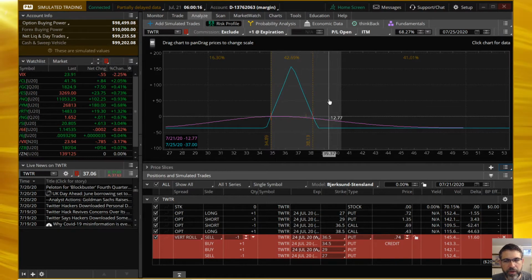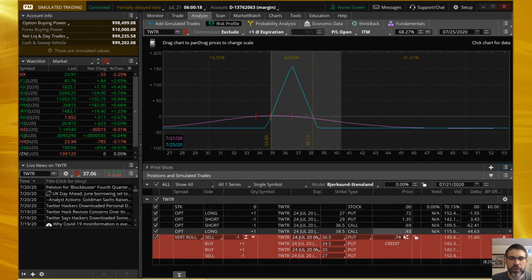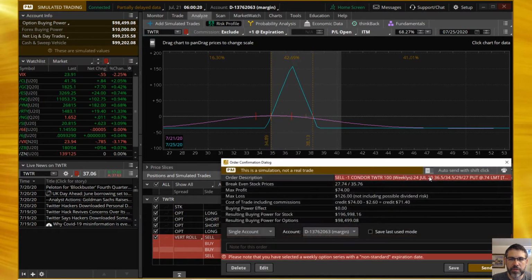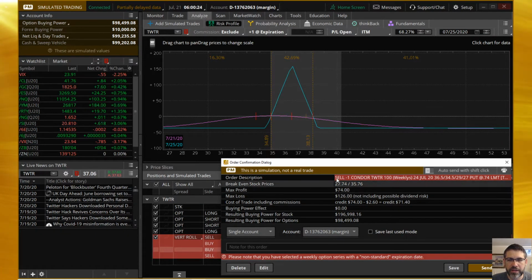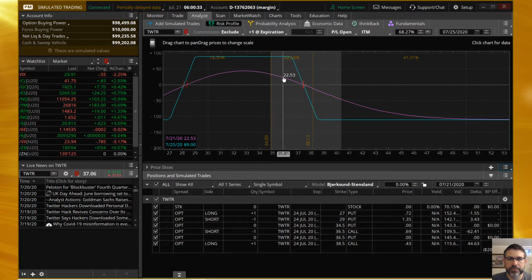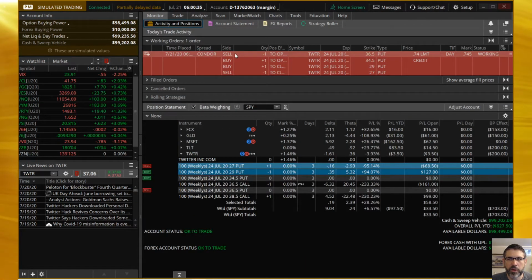So with that said, I'm going to right click this trade and I'm going to hit confirm and send. And a review, of course, max profit, max loss. We know that that's not the case. We know what the real deal is here, right? Okay, so I'm going to head over here and hit send. And that's going to go over to my working orders. And we're going to hope for the best on that one.